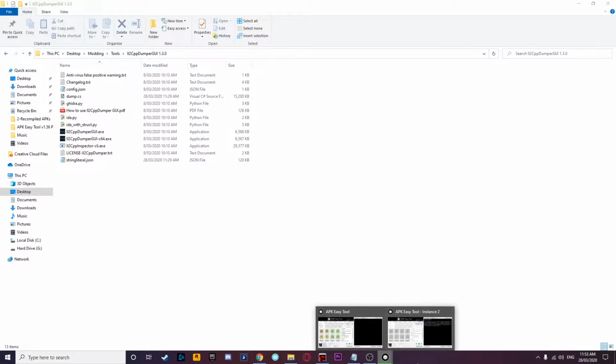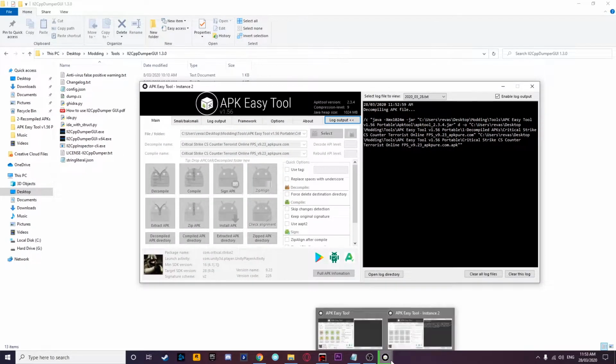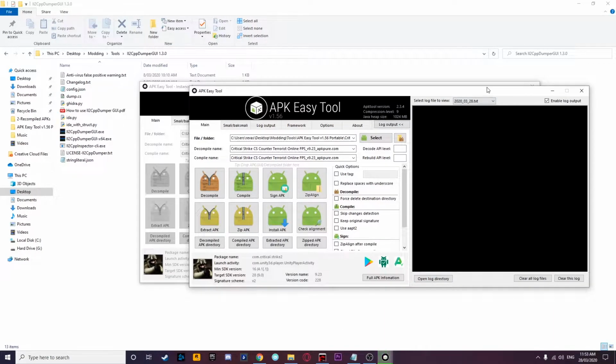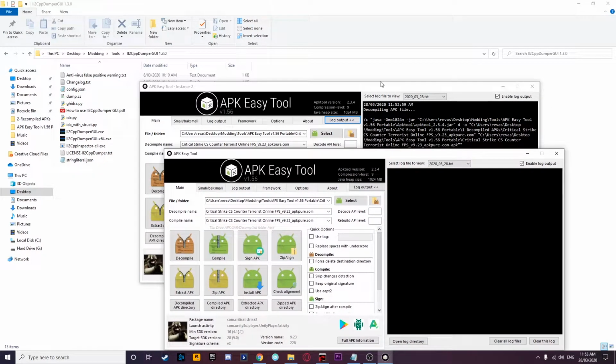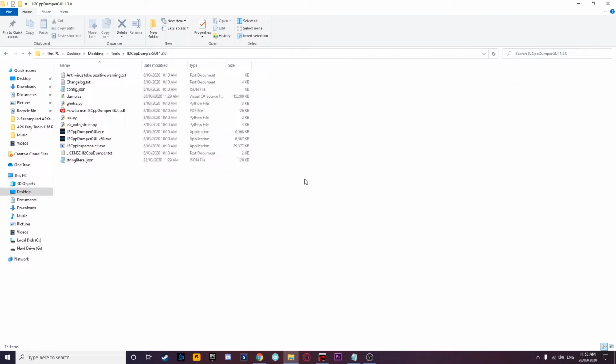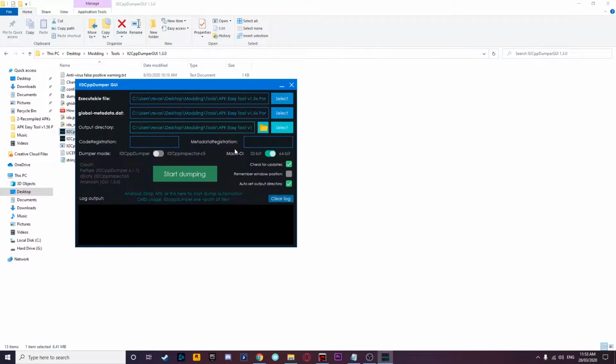Depending on the game size, it can take a while, so if it was like 30 megabytes, then it'll be relatively quicker than this game, because this game is 120 megabytes, I'm pretty sure. So it's decompiled. And now what we can do is open the il2cpp dumper.